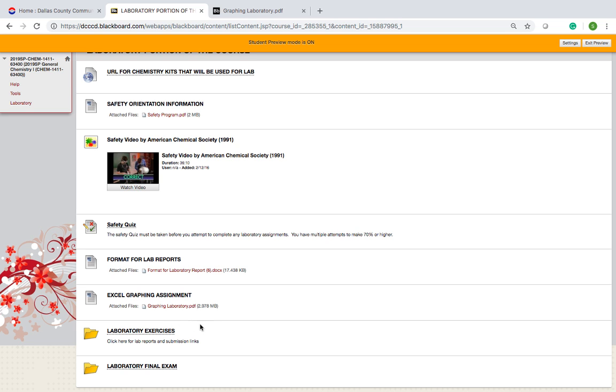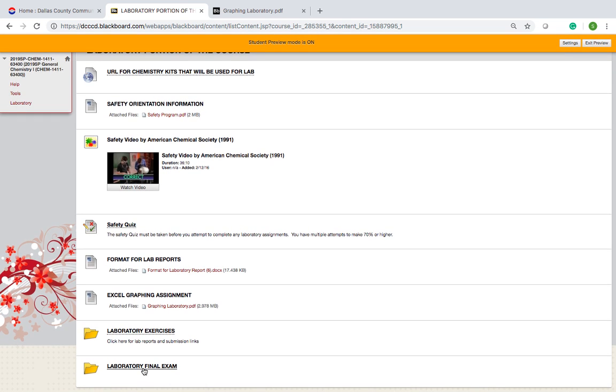When the time arrives, there will be a submission link which you will use to submit your graphing assignment. Also, there will be a separate folder indicating the laboratory submission links, along with your due date. How to do that will be contained in a video which we would like for you to select as well. At this point, you do not have your submission links, but you will see those within the video on how to submit an assignment, which goes through how to do that component of the lab.